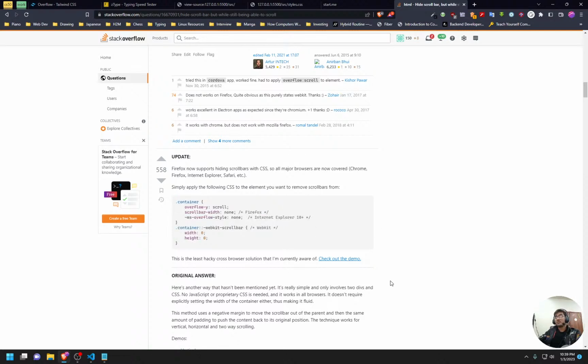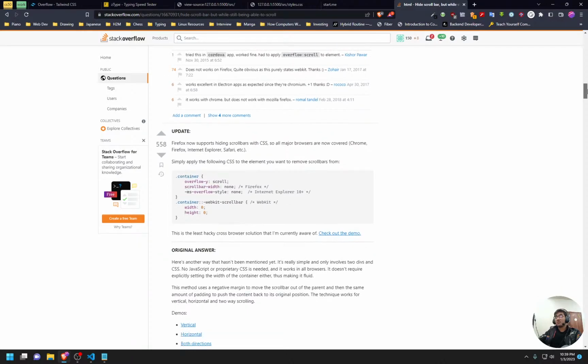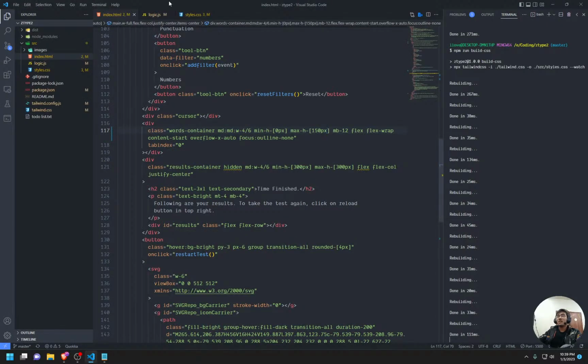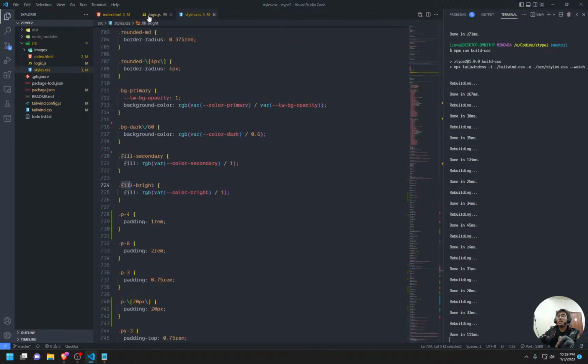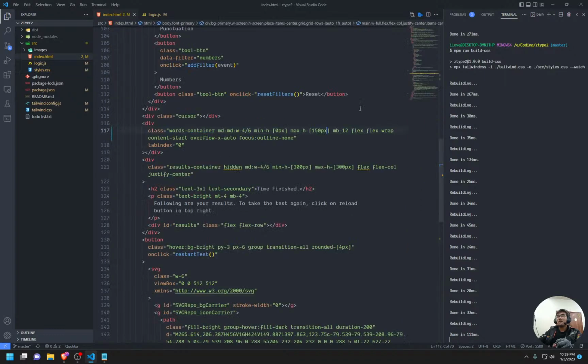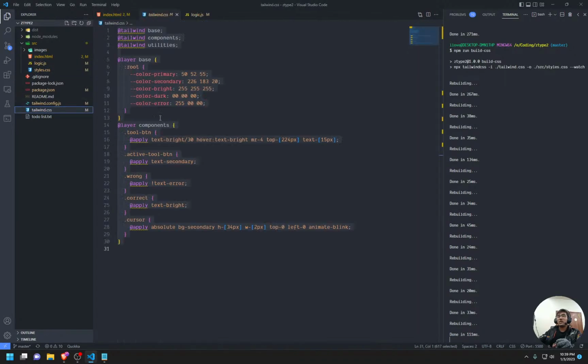Okay. And for this, we need to actually come inside our Tailwind CSS. Let's say hide scroll bar.